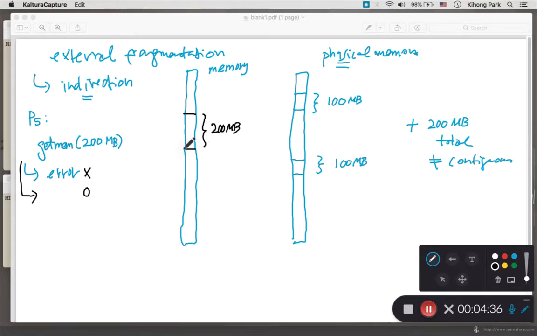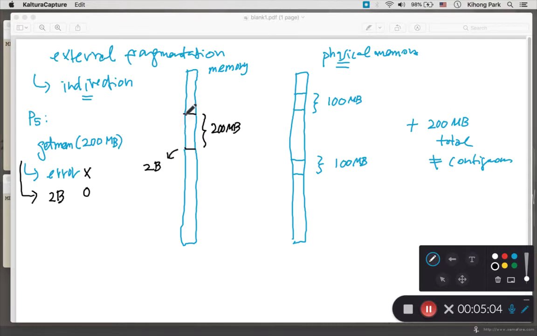Suppose this beginning address here is, let's say, 2 billion, with a capital B. So getMem is going to return this address, 2 billion, saying, hey, yes, I'm giving you 200 megabytes of contiguous memory starting at address 2 billion.